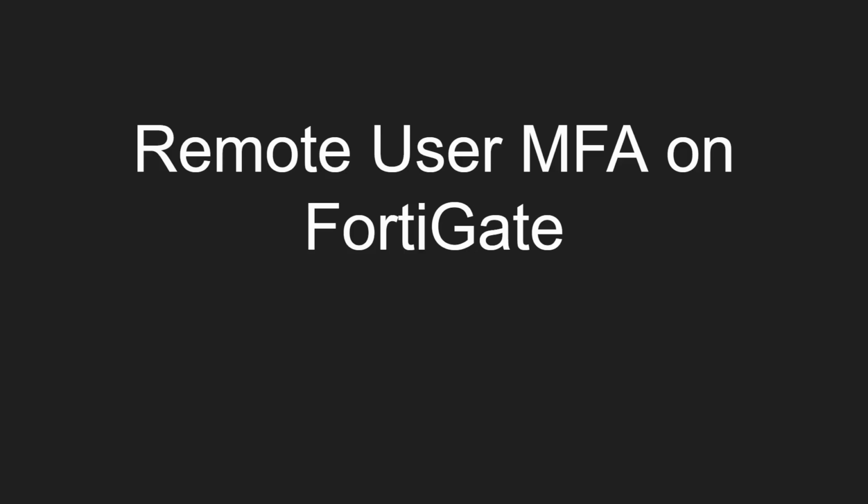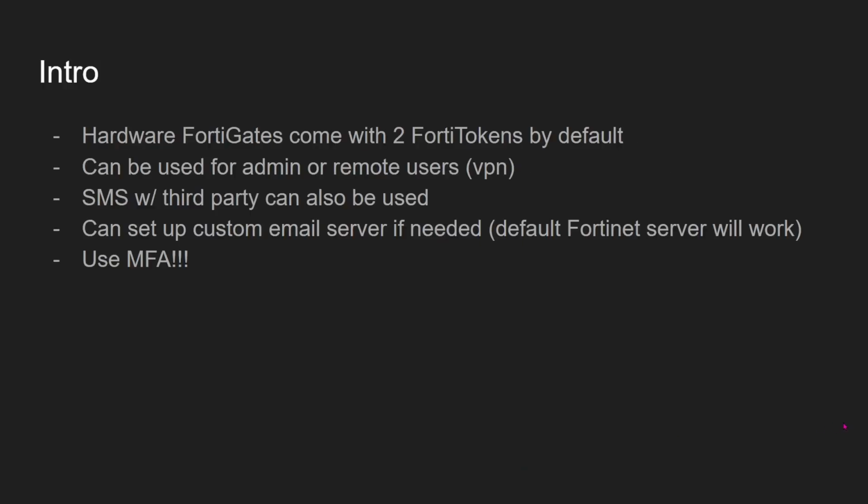In this video, we're going to talk about how to set up multi-factor authentication for remote users on a FortiGate. So just a quick intro, hardware FortiGates come with two FortiTokens by default. You don't need a license for this. You don't need to pay extra for this. This is just default out of the box. It comes with two of them for you to use.